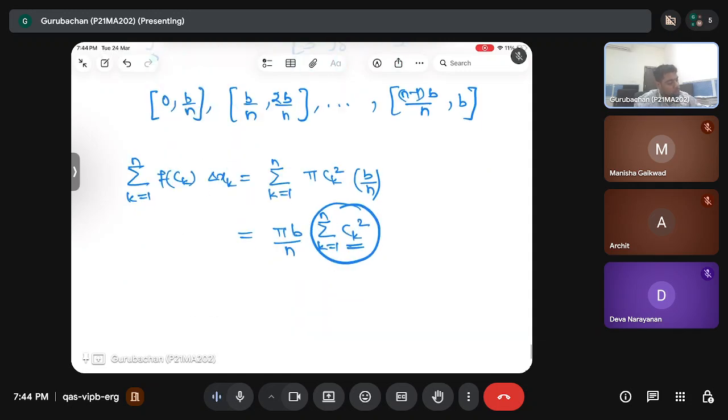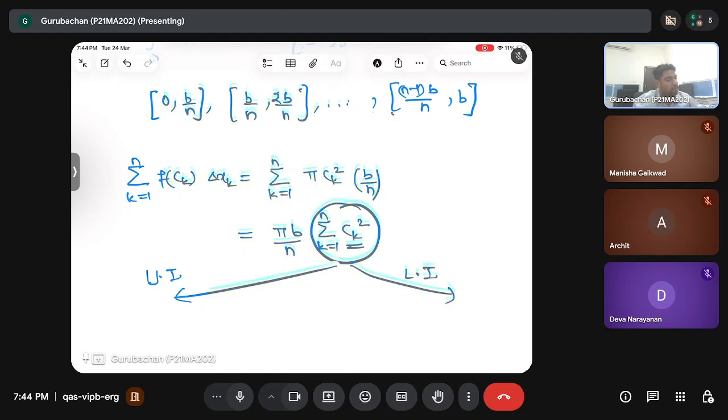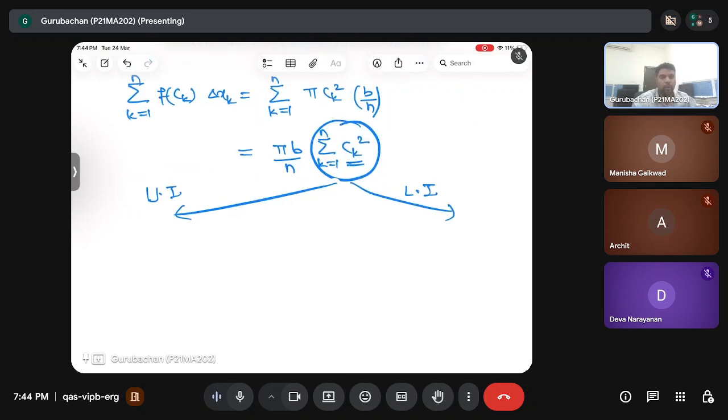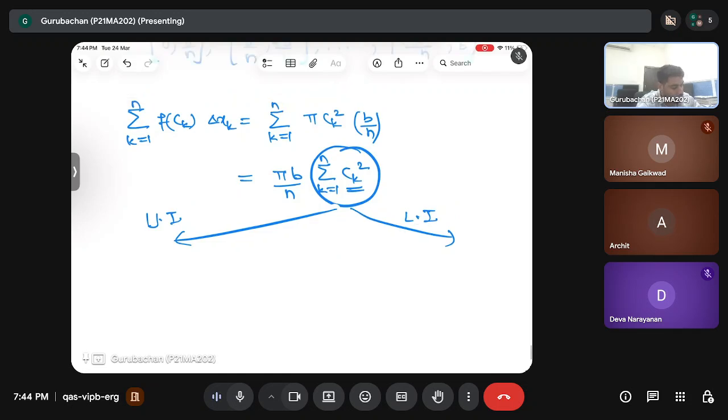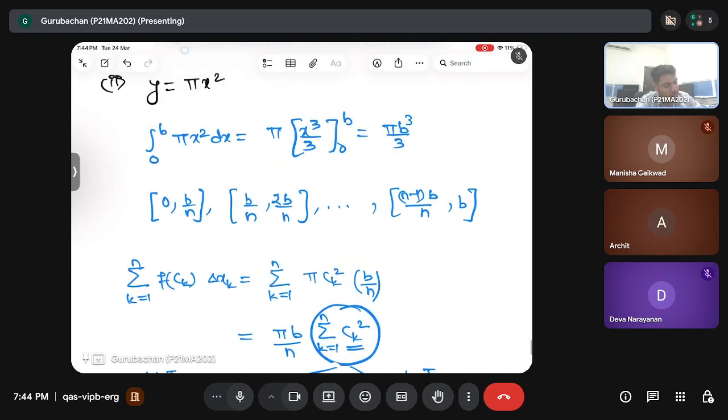Suppose here is some constant 1, then you can obviously integrate it. If there is some constant k square, then you can also integrate. But in this scenario you cannot do it explicitly. You need to divide this into two subparts, that is upper integral and lower integral, which will lead to the same approach as we have done above. So do I need to do it again? No, sir.